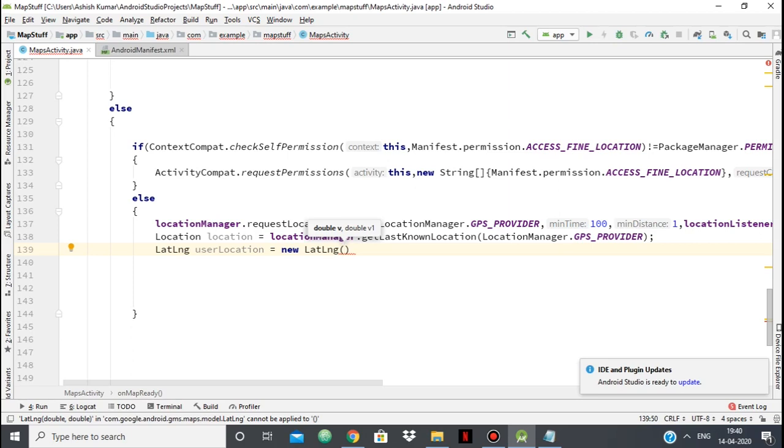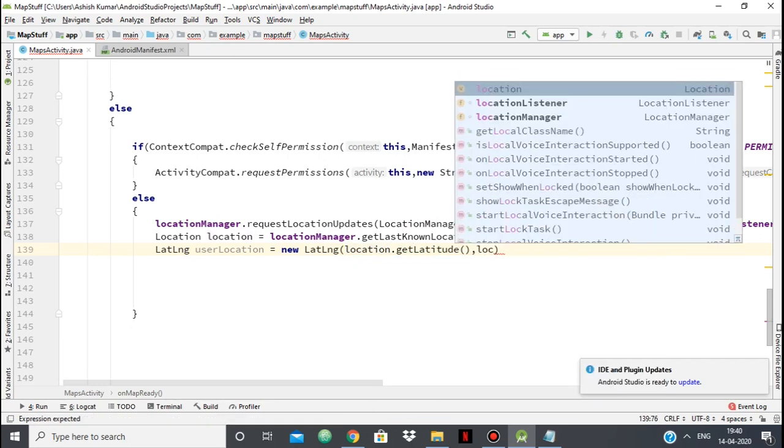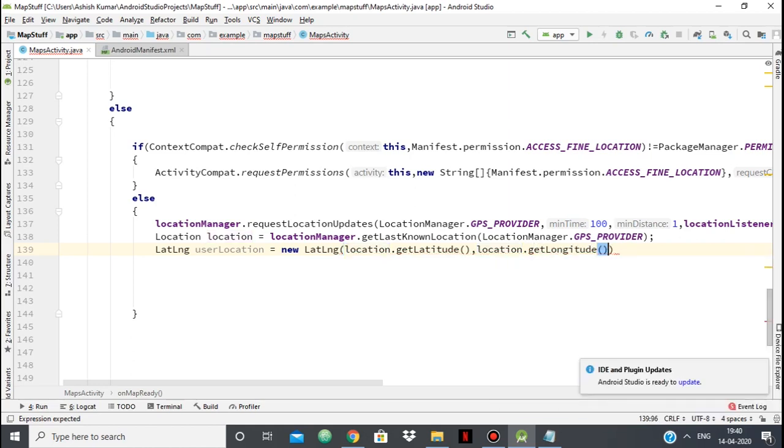And the latitude and longitude, as I said, should be taken from the location. So I'll say location.getLatitude, comma, location.getLongitude. Here we go. So now userLocation is a point having a latitude and a longitude which we took from location, which we took from the last known location of the user.